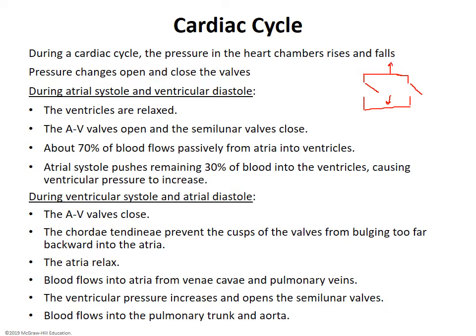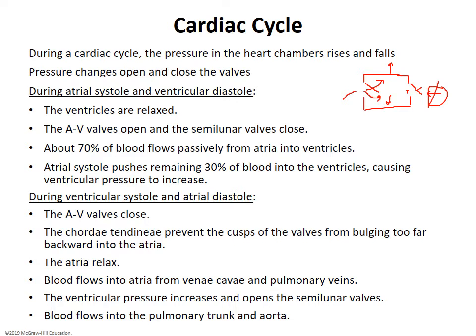and this causes a decrease in pressure, but the way the average person would say it would be a suction. And so as this suction happens, I'm going to have this door slam shut, and the things that want to come back in can't get in. And then this one is going to be open, and so the blood that's in the atrium is going to get pulled into the ventricle. That is how it works.